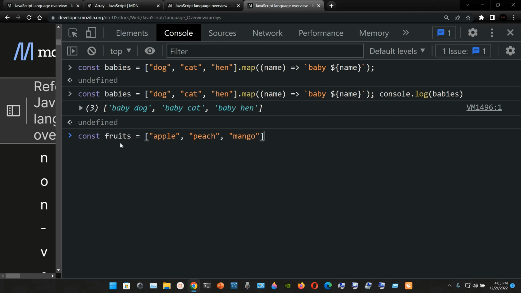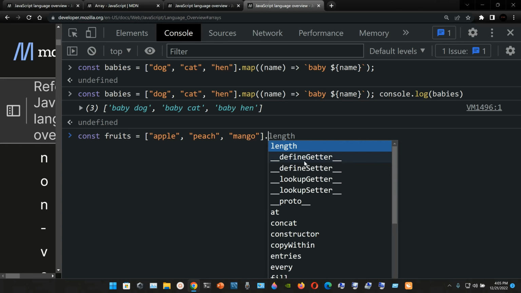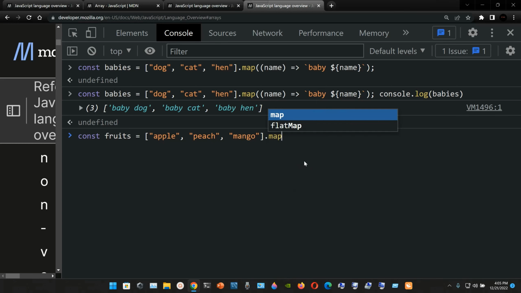Now we have to map it. We're gonna use that map, open parentheses, and inside the parentheses we're gonna use the arrow function, and now we're gonna use the name instead. Here we have fruit, so I'm just gonna use the name fruit.